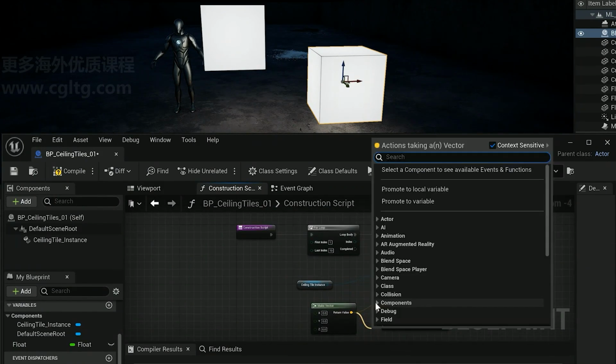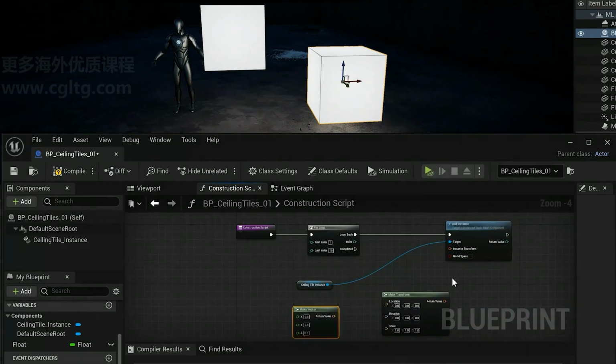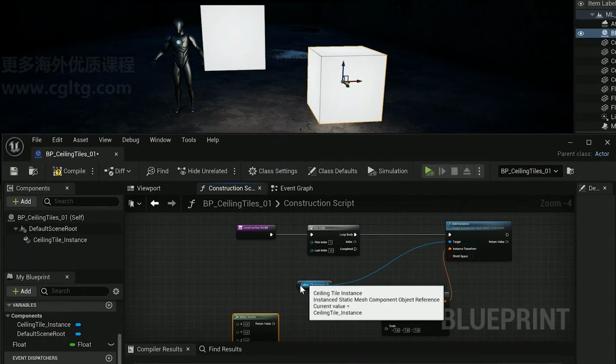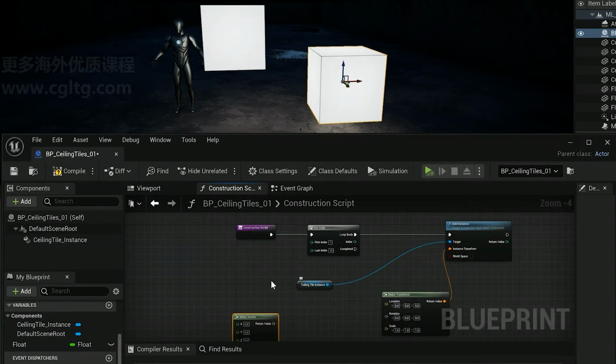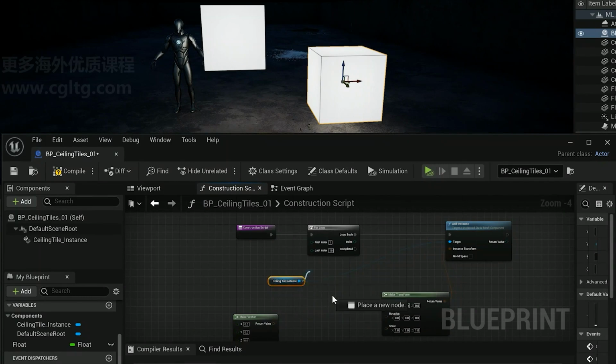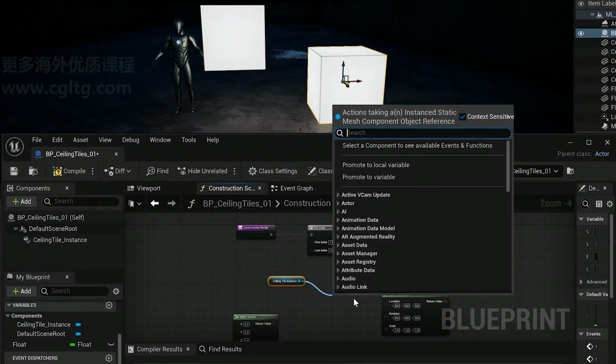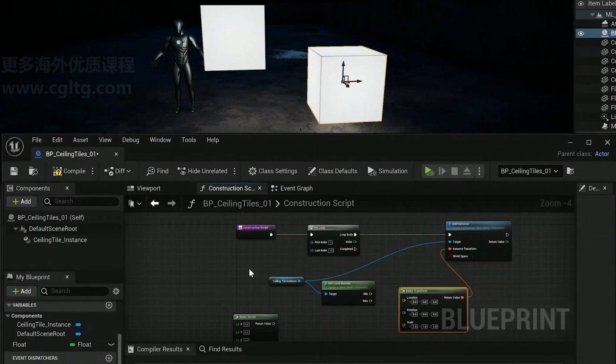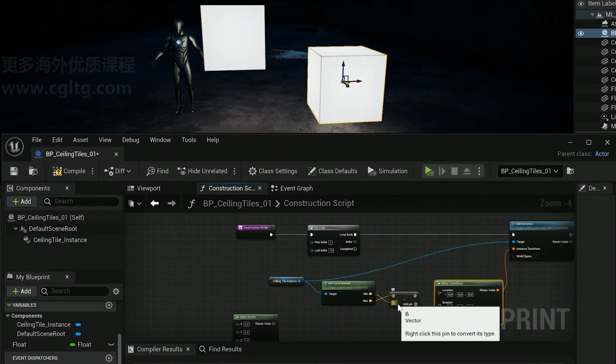All right, so let's unplug all of these. We have our make transform. Let's plug this into our world transform. And we have our ceiling tile. So one thing we can do to find out how big this is in units, we can type in get local bounds. So this will grab the bounding box or the amount of space that this takes up. This is going to give us the true bounding box in a single vector here.